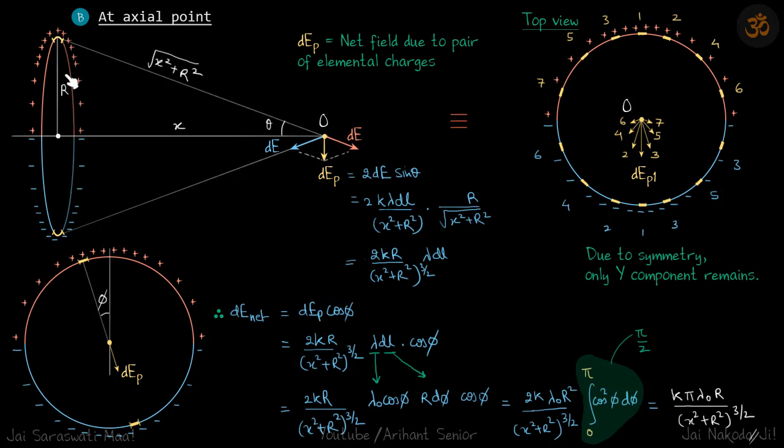Let's have a side view of the ring and we need to find the electric field at an axial point which is at a distance x. We are going to shift the ring like this so that positive charges on the top and negative charges on the bottom. Let's take two small elements on the top and the bottom, symmetrical elements. Due to this element field will be this and due to this element field will be along this line. Because the charge distribution is similar, only the signs are different, and the magnitudes will be same of both the fields. So the net field will be vertically downwards.